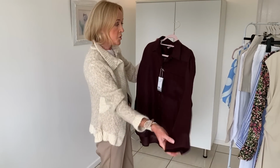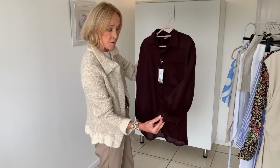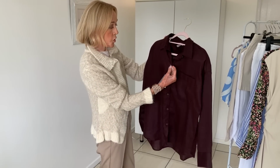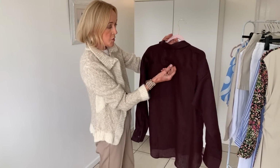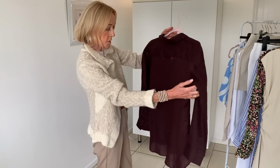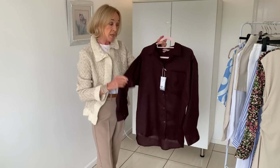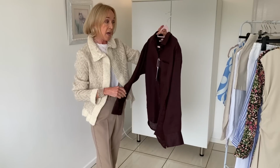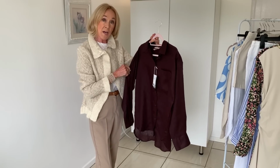Sleeves, again, a nice generous fit, a nice drop shoulder here, comes down to this cuff, which just fastens with that self-coloured button here. So you've got the chocolate button going through as well. The back, exceptionally flat. Just a little tag here on the back as a design detail, certainly not functional. This is a really great linen shirt. As I say, it's from their premium range. It feels very nice, very luxe, and certainly looks a lot more expensive than £19.99. Let me try this on and I'll come back to you.